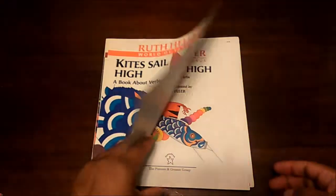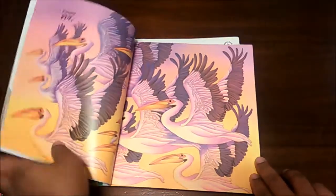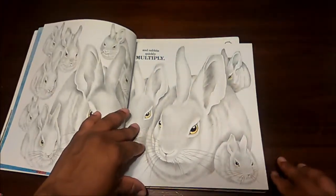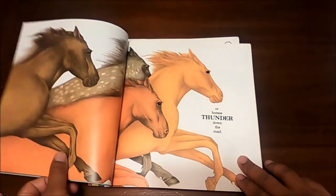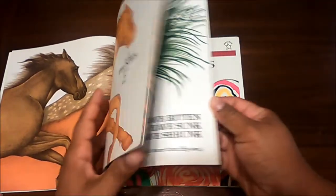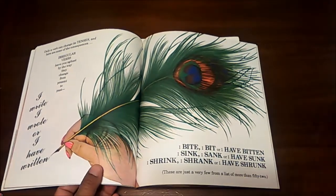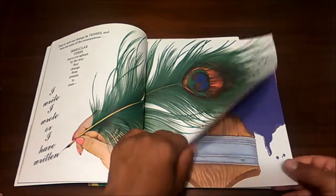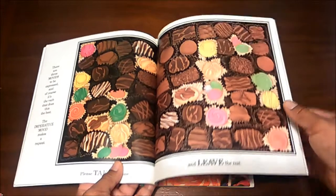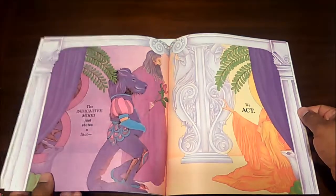Now, the vocabulary in all of these books, it's not dumbed down, to be quite honest with you. It actually opens up a lot of discussions with children. These books usually, they say between first grade and fourth grade, you can teach it to them. So it's a lot of rhymes and rhythm here that you can definitely appreciate. Look at the candy there. It's a no textbook type approach.